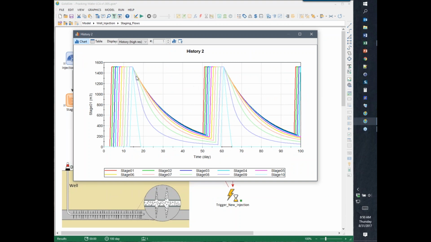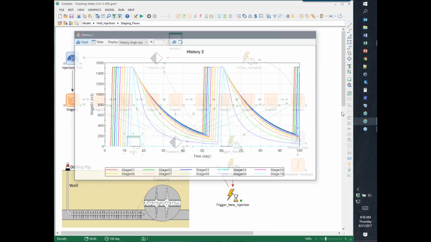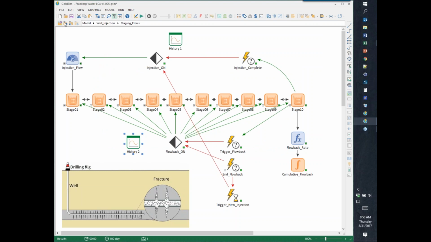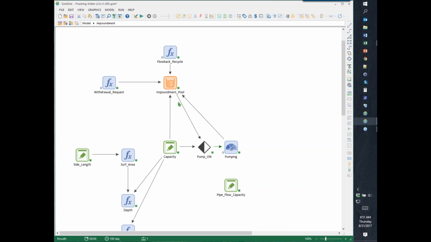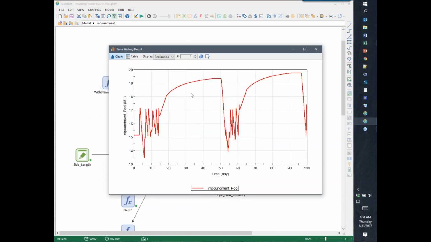Now we have to keep in mind this is not the same lateral, right? So we have one lateral, we do our process here. We have another lateral, we continue that process. So that all looks fairly promising with just adding that one trigger. And so now when we come back to our impoundment and look at the total volume being drained, that's what we see over time. And that makes sense that we've drained, we've been using the water, we don't need it while we have the flowback, and then we need to inject water again into the new lateral, and then we have flowback. So that kind of makes sense right there.